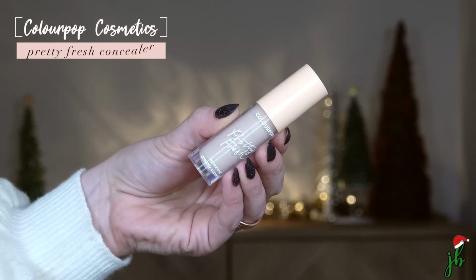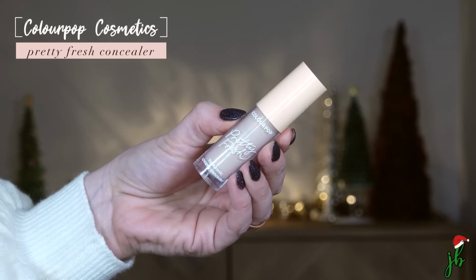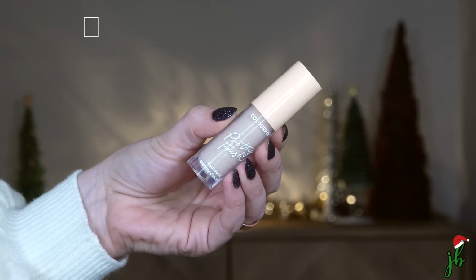I picked the shade Fair 20 In. I have a couple other shades on backup. I was swatching it on my hand next to concealers that I know I love the shade of. And I tend to go for a little bit darker of a concealer. Oh, I was gonna read the claims on this one too. So this one on Colourpop's site is $9, 30 shades. It says it's a creamy full coverage concealer with a cushiony feel. Again, that's describing exactly my favorite kind of concealer.